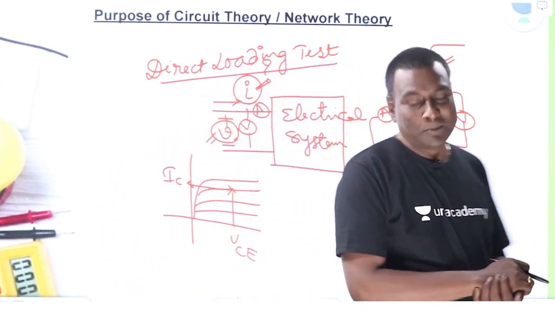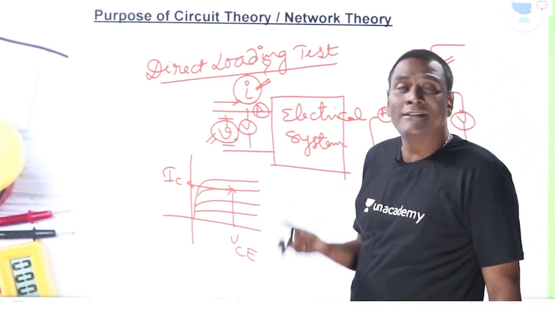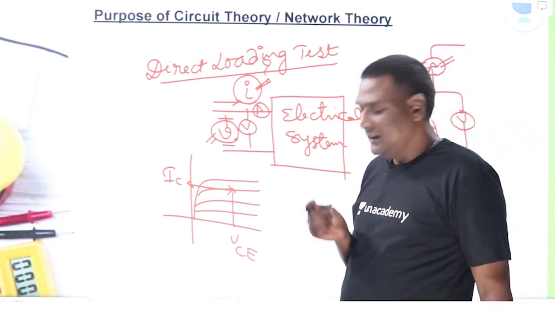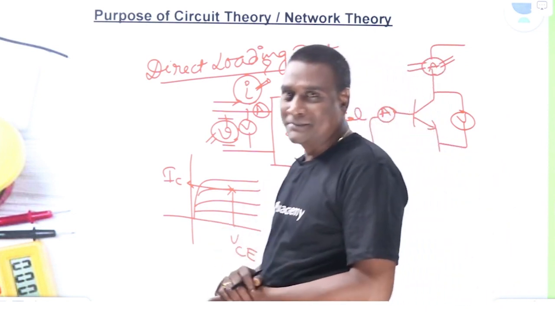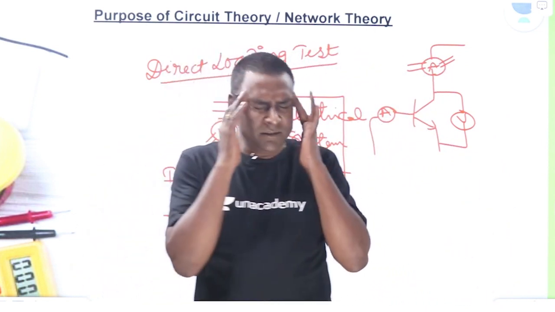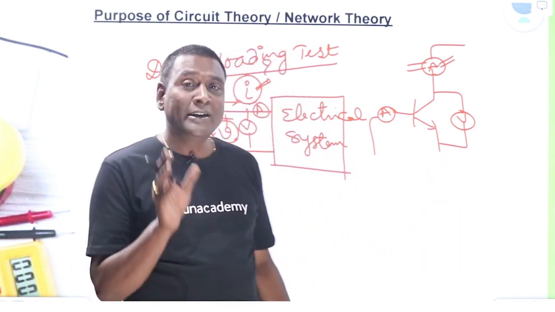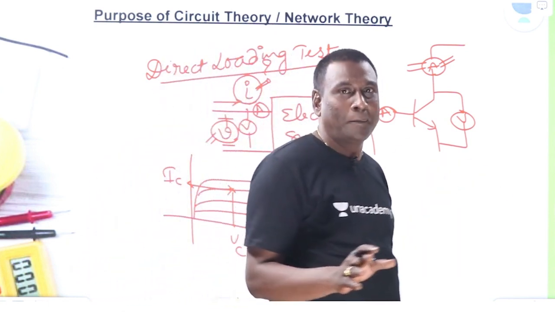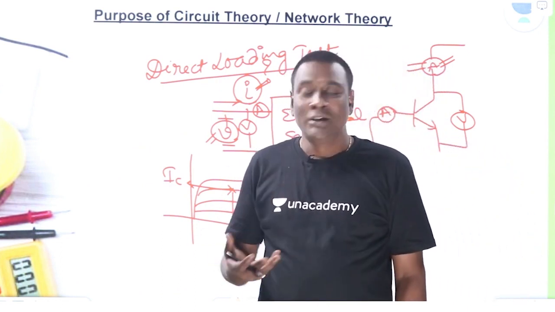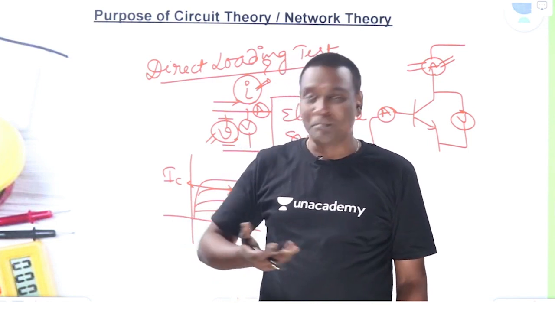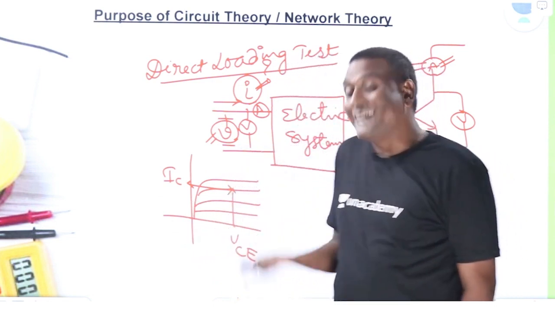But in all cases, it may not be possible, right? If you think of something big, for example, an alternator, an AC alternator is damn big. The moment the alternator is so big, can you dare to do direct loading tests, such as what maximum speed it can rotate or what maximum current it can handle?